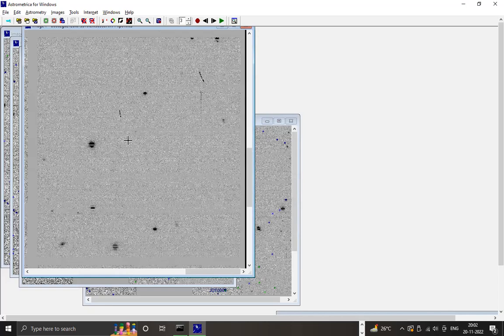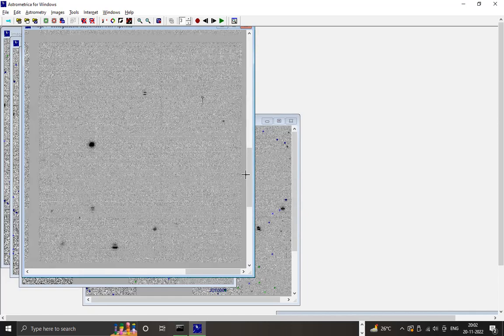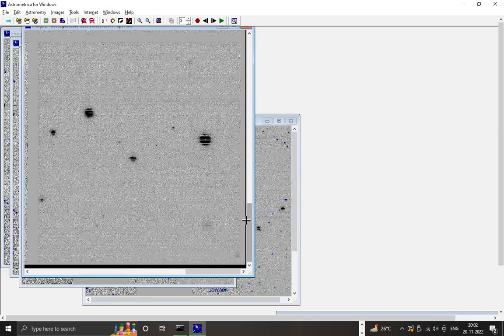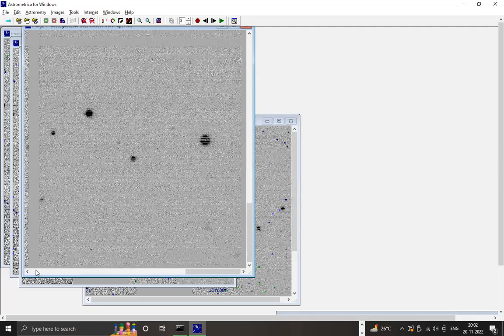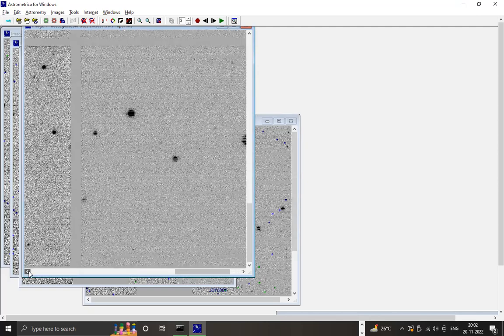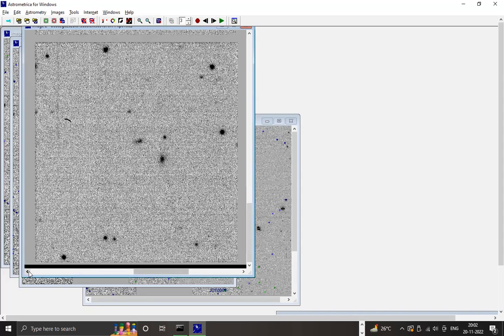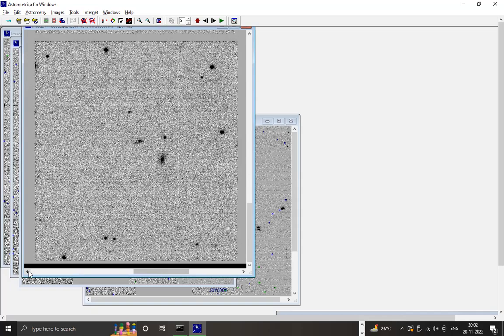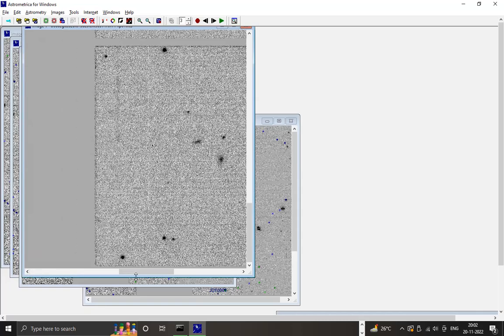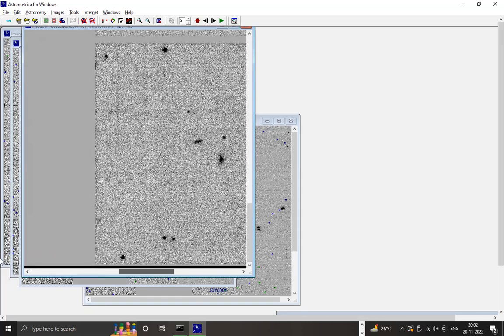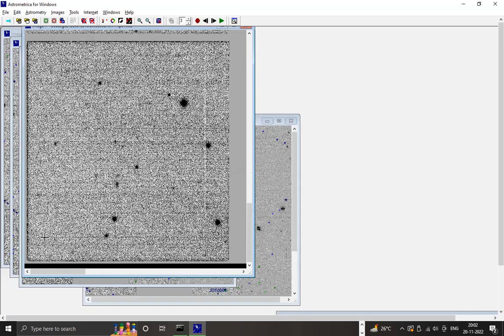Does anyone see anything moving here? No.